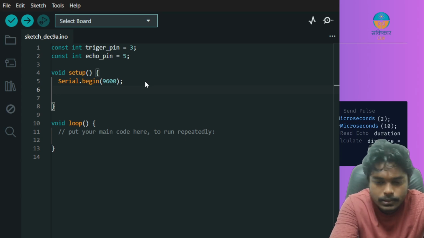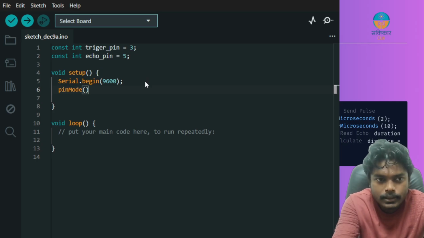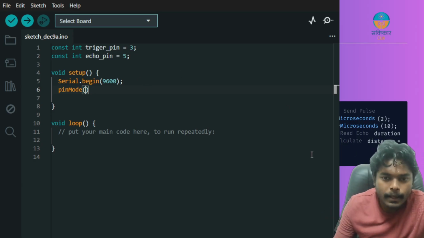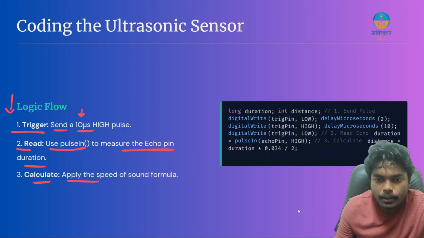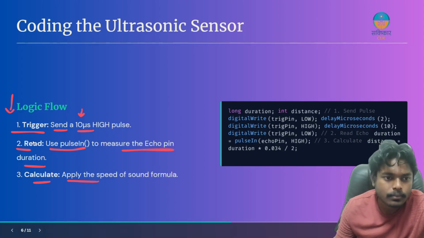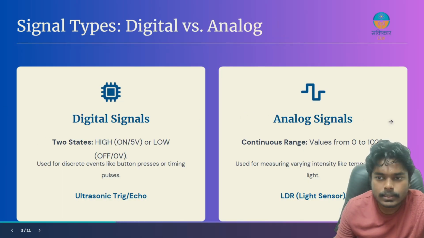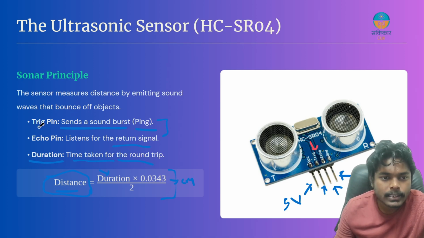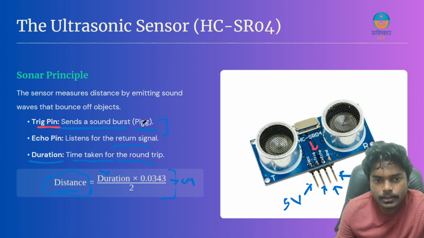Okay. Next, you have to set up the pin modes. So let's set up the pin modes. Now, as we have discussed, our trigger pin, as you can see on our ultrasonic sensor, basically sends the sound burst or the ping.